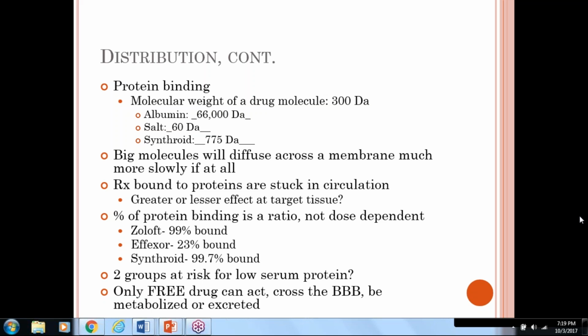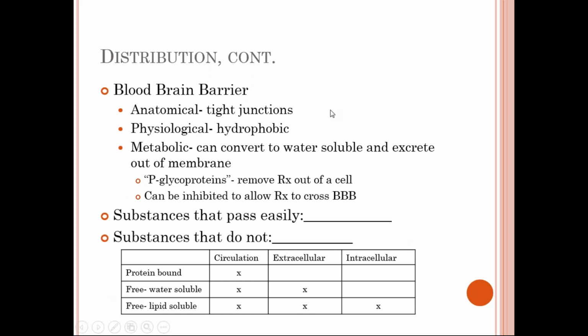You need protein intake to have it be processed by your liver to create proteins to maintain appropriate levels in the blood. So anything that makes your liver less efficient, anything that provides less building blocks for the proteins, because less serum protein means potential for more active drug. Because only drug that is not attached to a protein can get out and act or be metabolized and excreted. One of the reasons why we track weights on people. It's why we get liver panels. It's why we check proteins. It's why we check all these things.